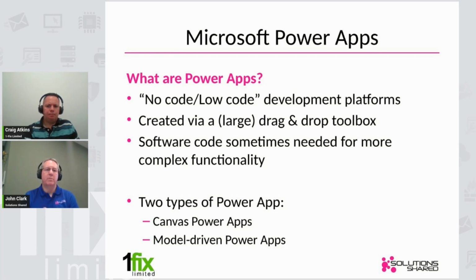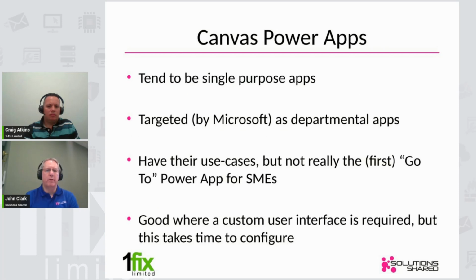Whereas in some respects, the more functional ones are model-driven Power Apps. On the next slide, I'll talk a bit more about the difference. So Canvas Power Apps. These tend to be single-purpose apps. So you could have a job to track maybe assets in an office or customer complaints. I sometimes describe it as like building an app by making a set of PowerPoint slides. So you build the individual screens and then you link them together.